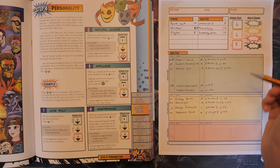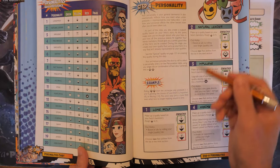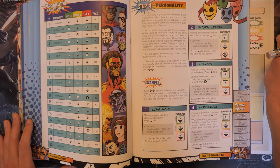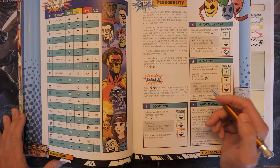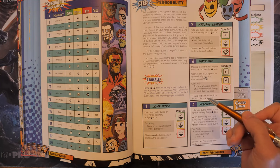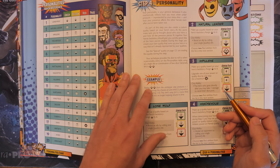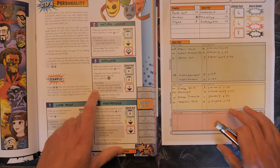For Impulsive we have a d6 on the green status, a d6 on yellow status, and a d8 on the red status. These status dice come into play with the scene tracker — when you roll your three dice, you look at the scene tracker or your health, and whichever is lower determines the status die you use. On page 101, Impulsive tells us: make up a quality based on your hero's backstory and assign a d8 to it, upgrade one power or quality die by one step to a maximum of d12, and there's an out ability for when your hero gets knocked out.